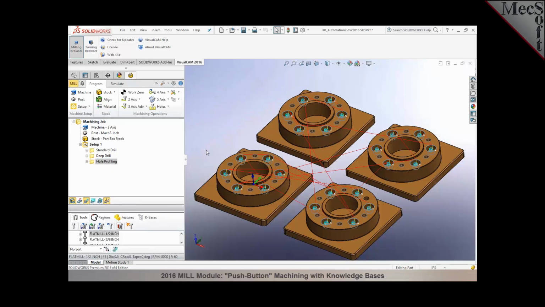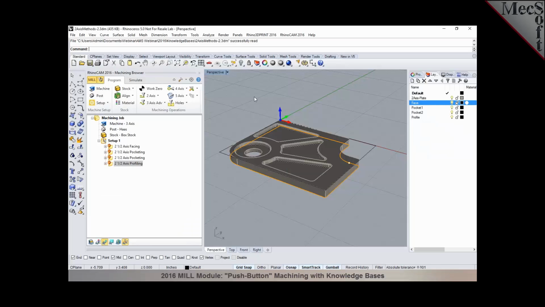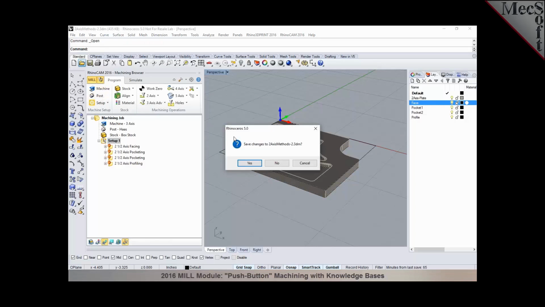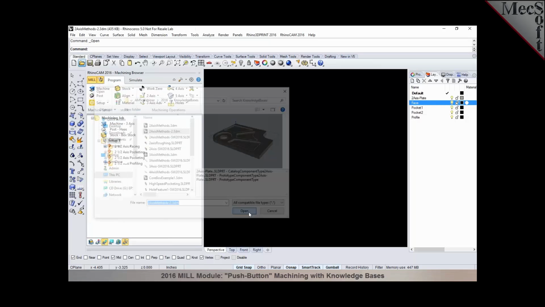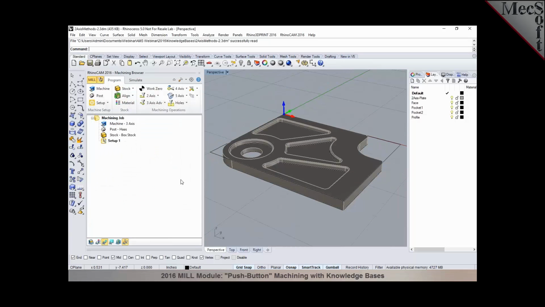Now finally, the nice thing I'm going to show is how we can customize parameters for our machining operations, and we can save them to a knowledge base. Now for this, I'm going to start with our RhinoCam plugin, and the workflow, the steps we do, is very similar. So what I'm going to do is program a brand new part in here. So I'm going to go ahead and select the same part. And you'll notice that currently there aren't any operations.